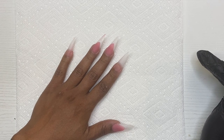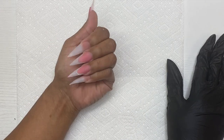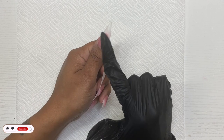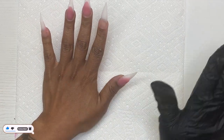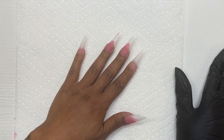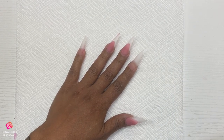Hey y'all, so I'm going to be doing my nails today. To save time, I have already applied my tips and I've already applied my nail beds for French — I didn't want to bore you guys with that. So that is what I've already done. I'm going to be doing a very colorful set. I've been loving these types of designs here lately, so I wanted to put some on my own nails.